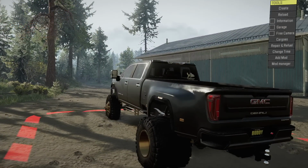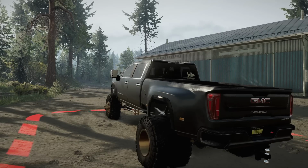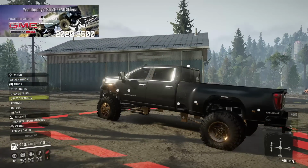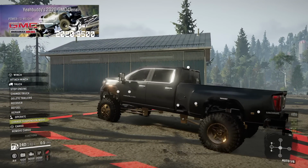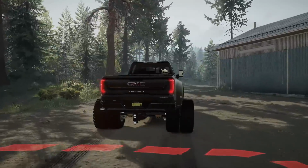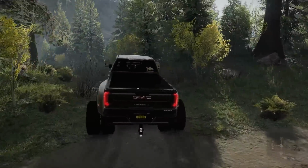Cool. Sounds good. And while we're at it, let's head on home and make sure that this thing actually lines up with our trailers. I'm sure it will, but also, ooh, what do we have with our adjustable suspension to play with? Oh, that's perfect. So it actually has a working rear weight adjustment. Essentially, it's got rear bags that allow us to compensate for the extra weight. So that's going to work out so well with our trailers.